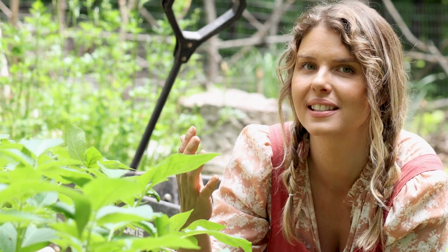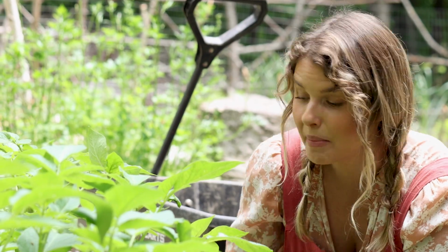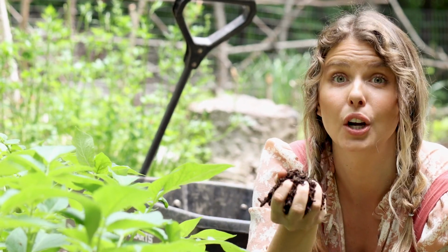Leaf mold is an incredible and, I feel, untapped resource because we have so many trees that lose their leaves in the fall. We can really gather those leaves, store them in little areas. We have a couple of bays on our property where we just store the leaves, and then they rot down over the course of 6 to 12 months, and then they become this beautiful, rich, light, fluffy soil, and it's like garden gold.